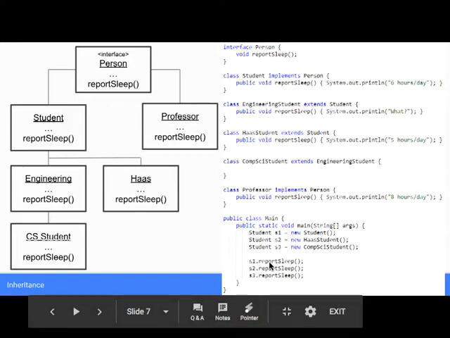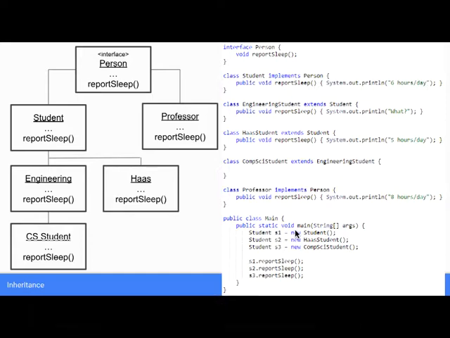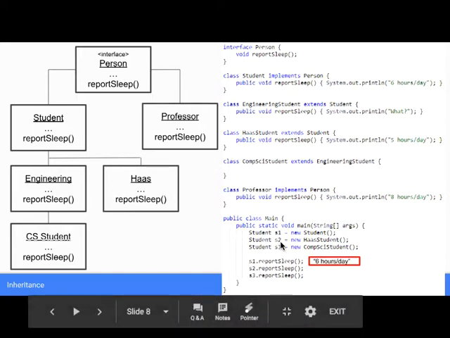Next, at runtime, we check to see if we can use dynamic method lookup. But we just found out that the static and dynamic type of s1 are the same. So therefore, the only method that we can invoke is the one chosen during compile time. Therefore, we output 6 hours a day. Very healthy. Very nice. All right, so s2.